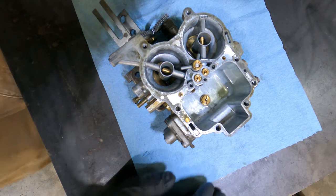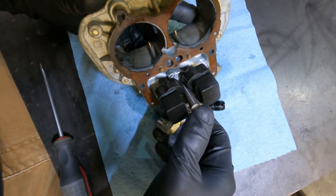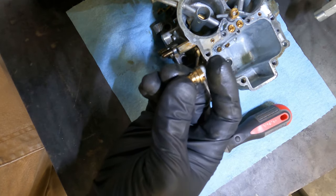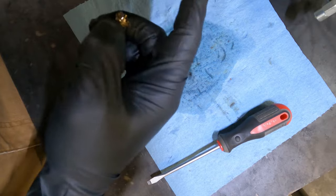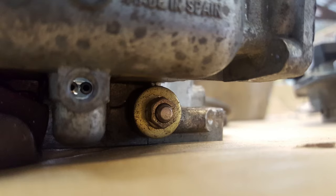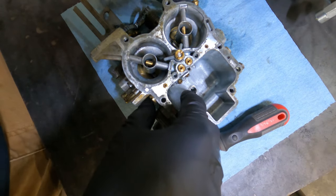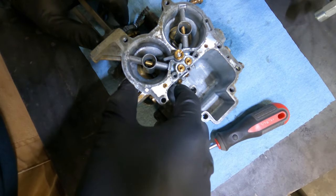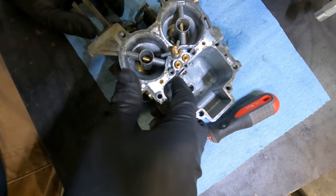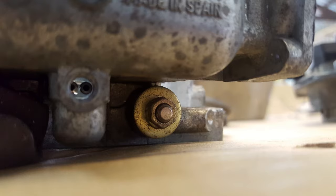The next thing is enriching the power valve circuit. There's a vacuum diaphragm that holds a plunger up under high vacuum — at idle and low throttle. When vacuum reaches zero, the plunger drops and allows fuel into the power valve circuits below the fuel bowl. I drilled and tapped an access port in the front to access the power valve circuits, each of which bypasses the main jets. When vacuum drops to zero is also when we hit boost, making this the quickest and easiest way to add fuel only under boost. Larger main jets increase fuel everywhere; opening up just the power valve circuits only increases fuel under boost.